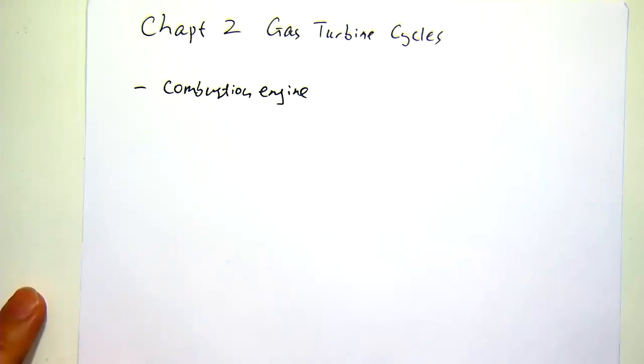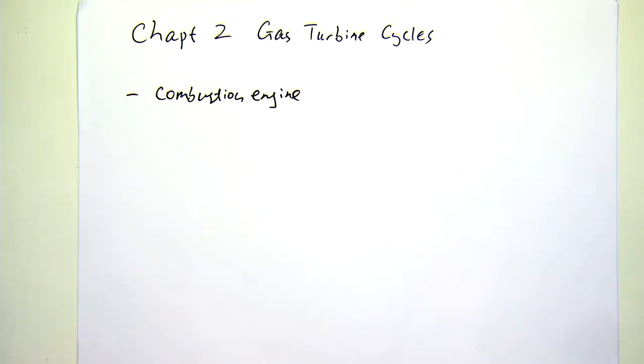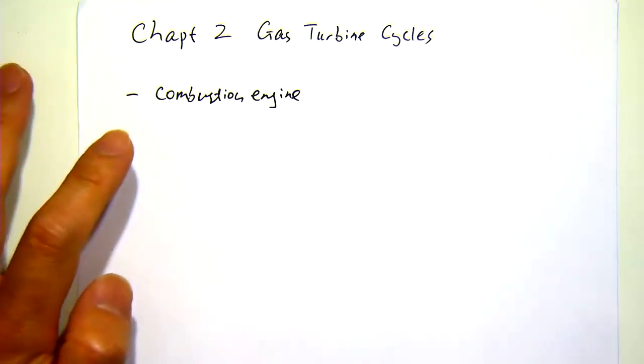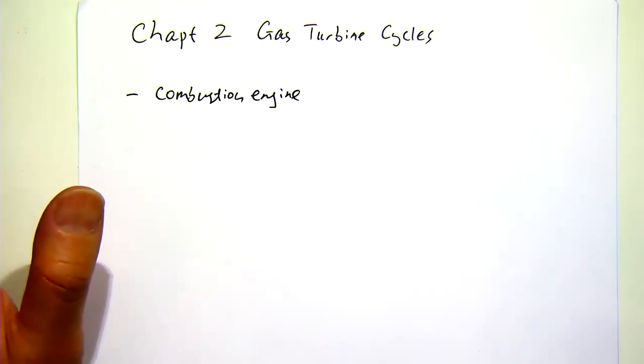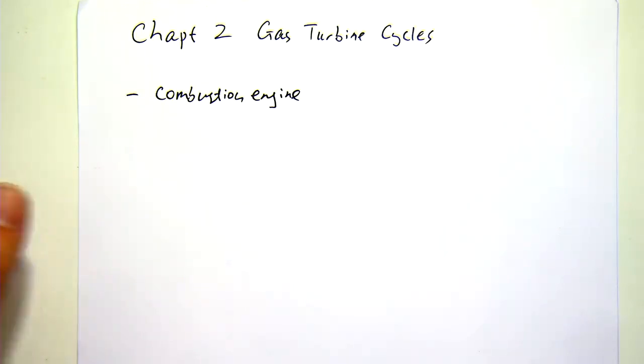So to have a general idea in terms of how this gas turbine compared to other types of engines that are available out there. First we mentioned that combustion engine is basically the device which converts chemical energy stored in the fuel and then delivers the mechanical work as the useful output, right? And this process uses an intermediate form of energy, which is thermal, or if you are talking about the process from a system to a surroundings, then it's in terms of heat, right? But this part doesn't have to go through this thermal energy step. And we mentioned that there are other ways to realize this process.